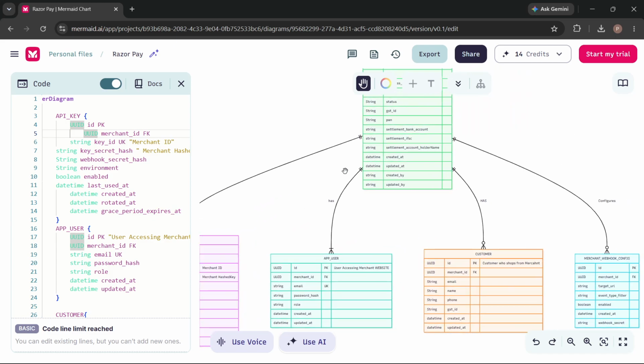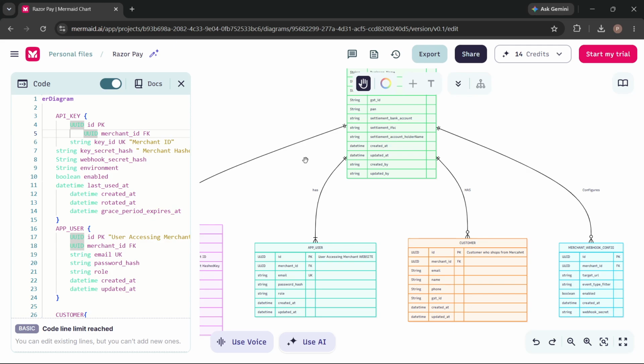Then moving on to the app user. So the merchant to app user, we have a one-to-many mapping. The app user will be a user which has the access to merchant credentials. For example, Zara is going to use our service of the Razorpay. So many of the people working in Zara could have the access to the credentials.